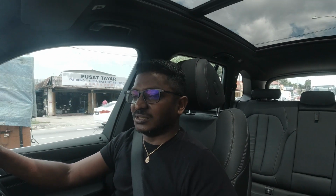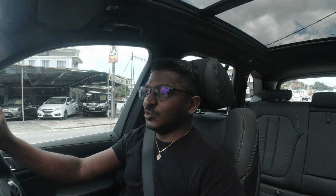So you could go and buy a Subaru, for example, which is more than half the price of this, and would be as spacious as this particular SUV, but you will not get that drive and ride quality. You won't get that finish, the interior finish. You won't get the technology behind the infotainment system, because again, Subaru makes horrible systems.